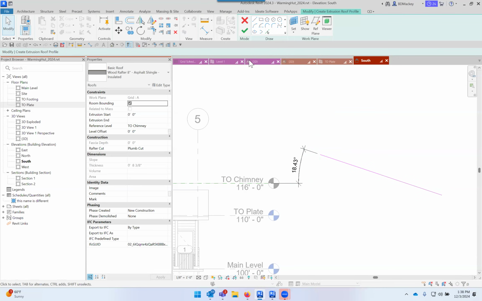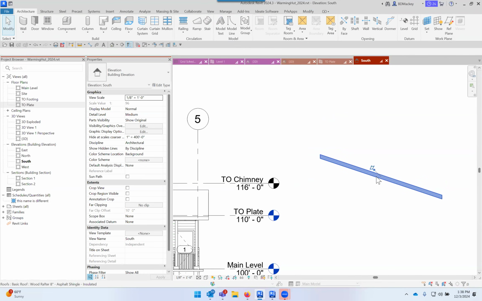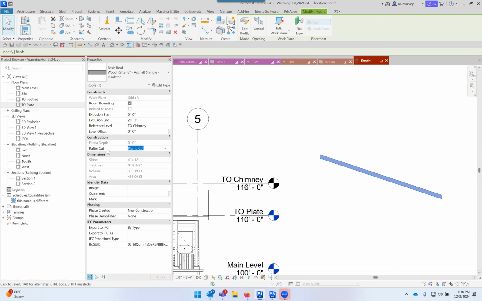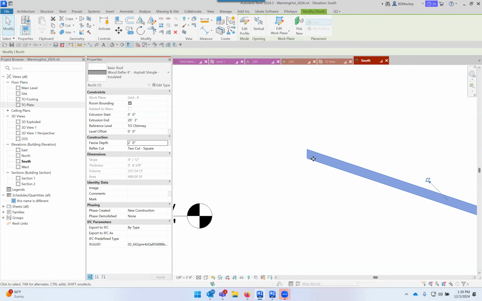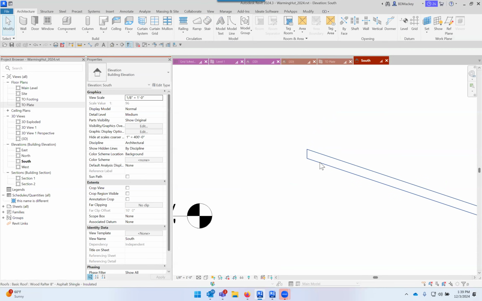And now I've got a 4/12 pitch roof. But you're going to end up with the same thing. And I do believe, yeah, it's a little bit different. You get rafter cut here. It's funny because it organizes it differently. I don't know, but two cut square, but then you don't get fascia depth. Oh, you do. It just changes it. There you go. Two feet. But again, still at the top, it's still going to be plumb.